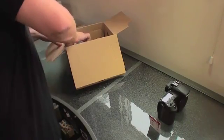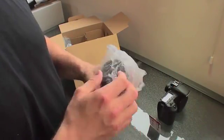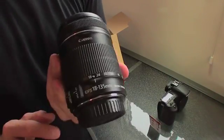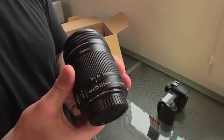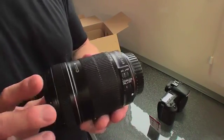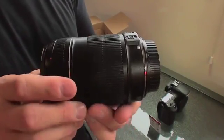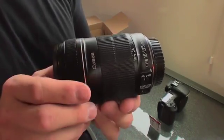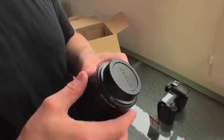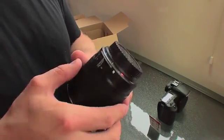So that's the camera, and then it comes as well with an 18-135 zoom lens. This is probably going to be the only zoom lens I buy, at least for a while. I mean, I definitely might buy some in the future. But one of the things that I'm really interested in is wide lenses and fast glass. So any lenses that I get in the future will probably be really wide aperture, fast, wide lenses that I will use to do close-up shots on subjects that I'm going to be doing effects with, but where I'll need to include a lot of the background.